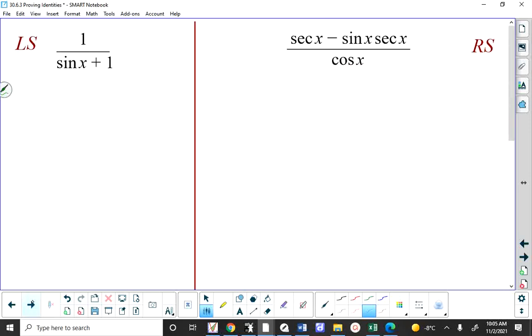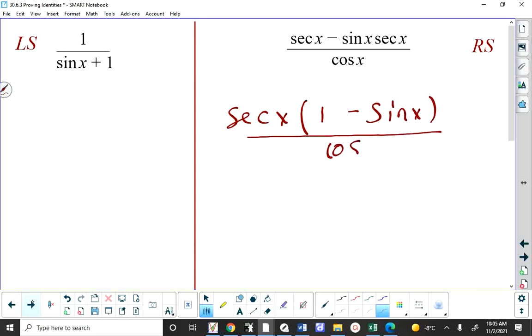All right, now let's prove this beast. I don't think there's really much we can do with the left side. So let's work on the right side. Here is a case where writing everything in terms of sine and cosine is a step backwards, I think. Why don't you factor out secant of x? If we factor secant of x out, you don't have to. You could write everything in terms of sine and cosine, and I think we will. I want to show you what would happen if you did it that way. But I'm going to factor that secant of x out.